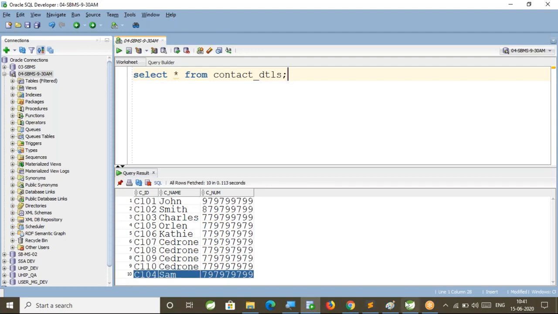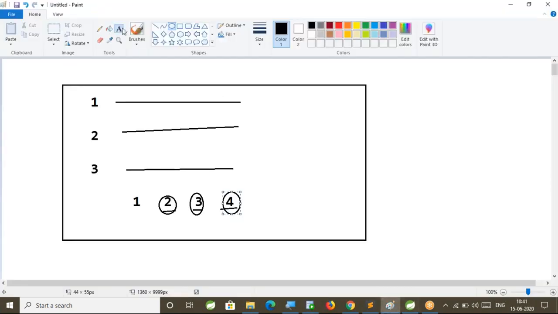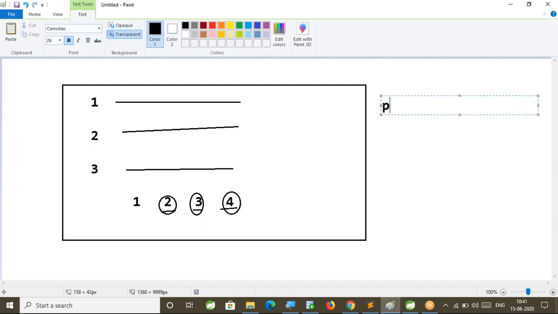Now here I am choosing my page size as 3. That means per page I want to display only 3 records. Total there are 10 records available, so they should be displayed in 4 pages. 3 into 3 is only 9, but an extra record is there. That record will go to the next page, that is the 4th page.